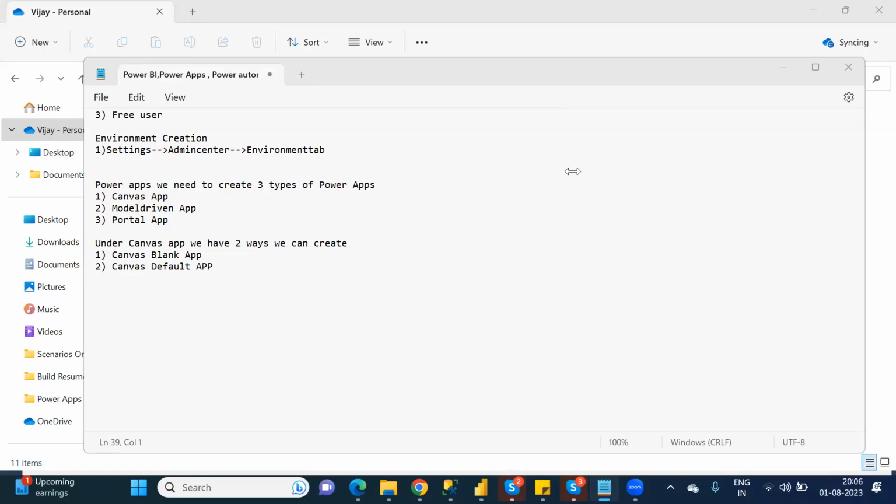This is not a software. This is a cloud environment. Cloud means you have to log in in the browser itself. So if you want to connect with any tool in the browser itself, each and every device will support it, right?